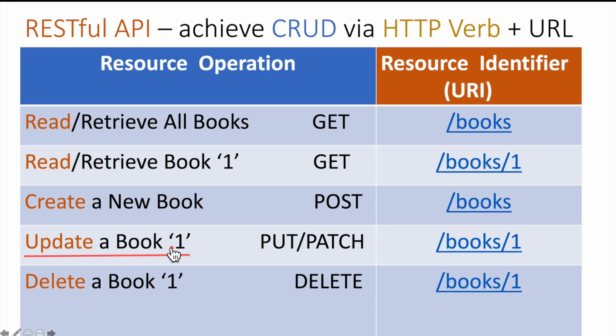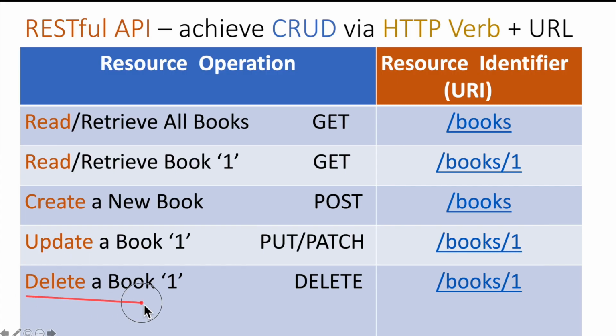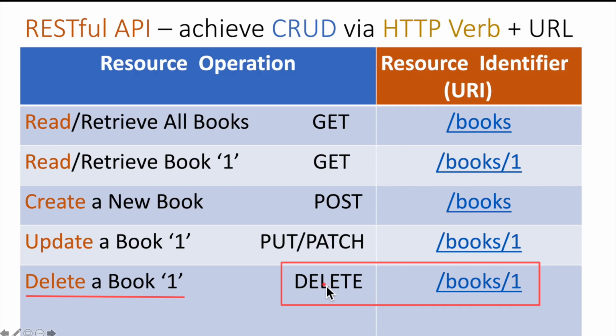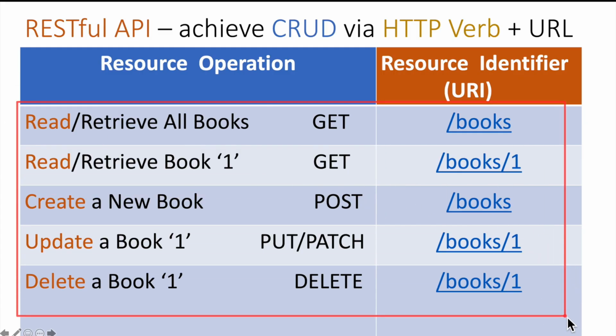And to update a book record, say with ID 1, we have to use either the put or patch methods against the URL /books/1. And finally, to delete a book, say with ID 1, we have to use the delete HTTP method against the URL /books/1. Please note that REST is a way of doing things, and currently it is a de facto standard for building APIs. So if someone says that they have exposed a RESTful API for a resource, say books, then we can guess that these operations will be possible using these HTTP methods and these URLs over here. We would not have to look at the API's documentation, at least for CRUD operations.